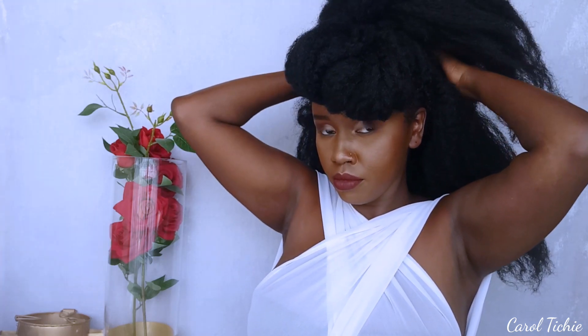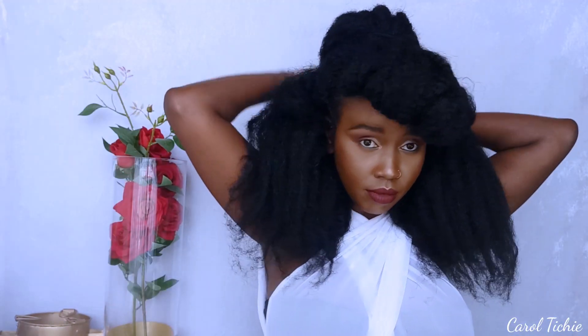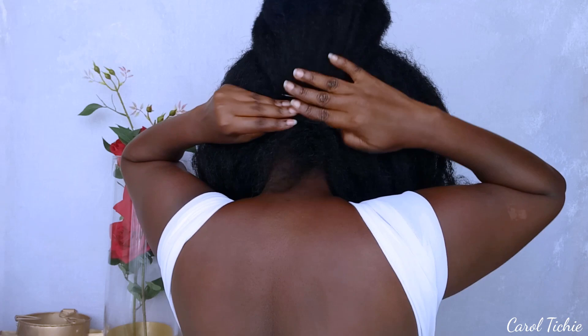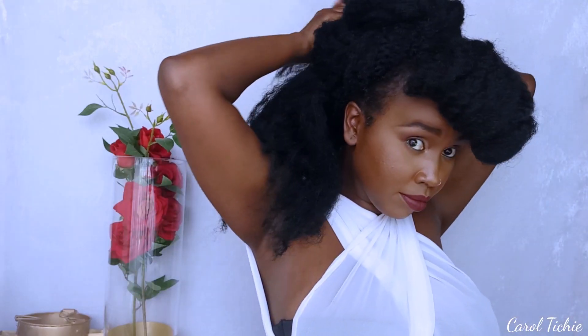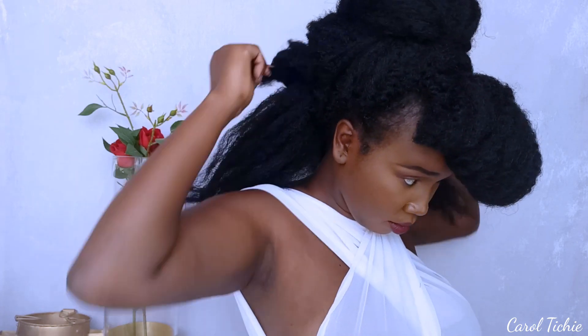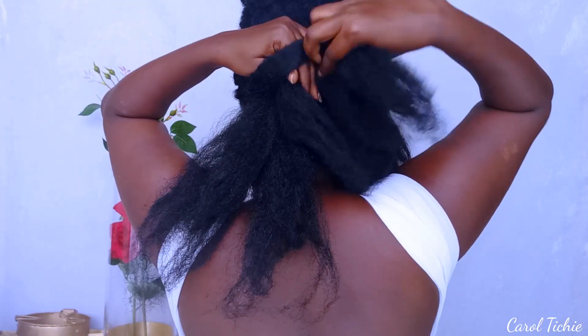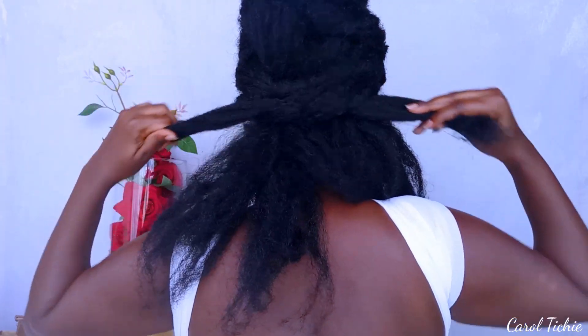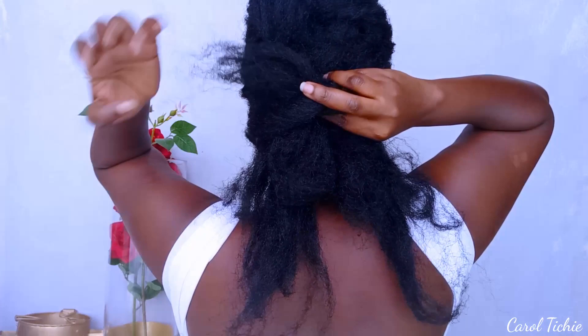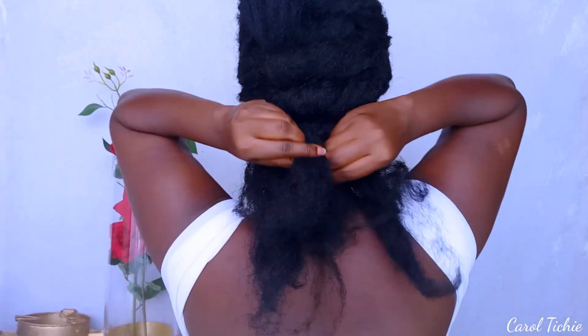For this look I maintained the high ponytail, divided the hair into two from the back, and pinned down the ponytail at the center. I used a bobby pin to secure it in place. For the hair on the sides, I took small sections and knotted them at the back of my hair, laying on top of that ponytail, and it ended up creating a nice unique pattern. I did this about four times, then tucked the ends of the knots by rolling them up and tucking them in — I did use bobby pins throughout, just some places the video got cut.